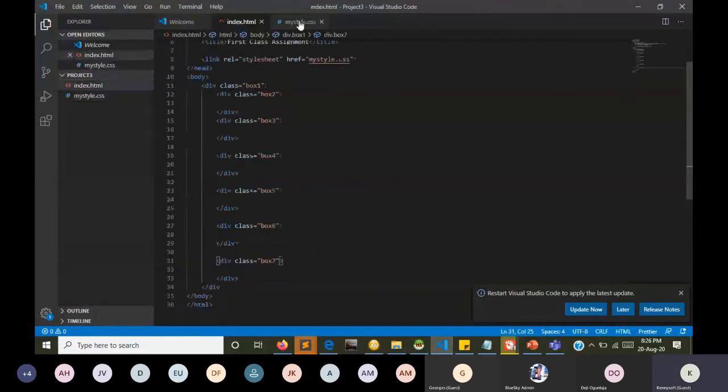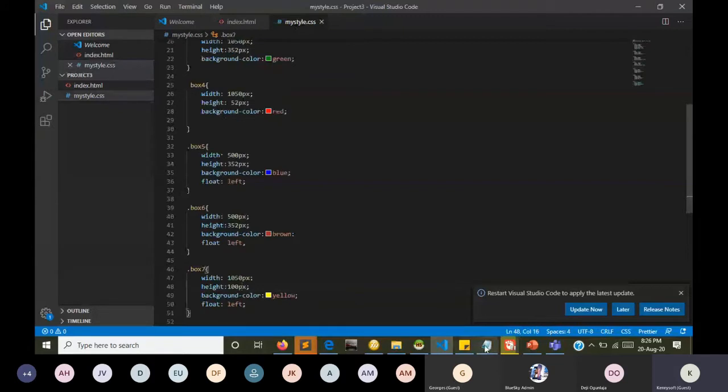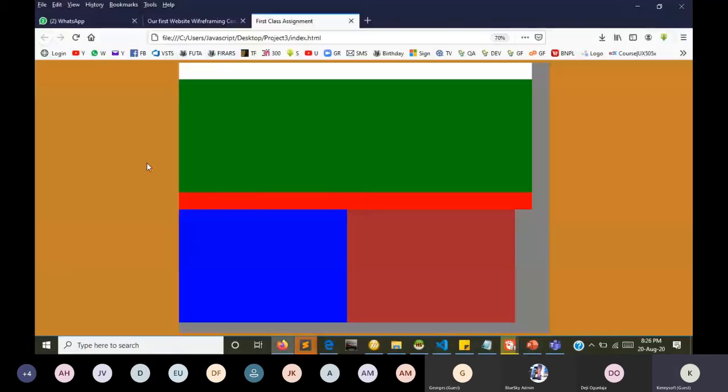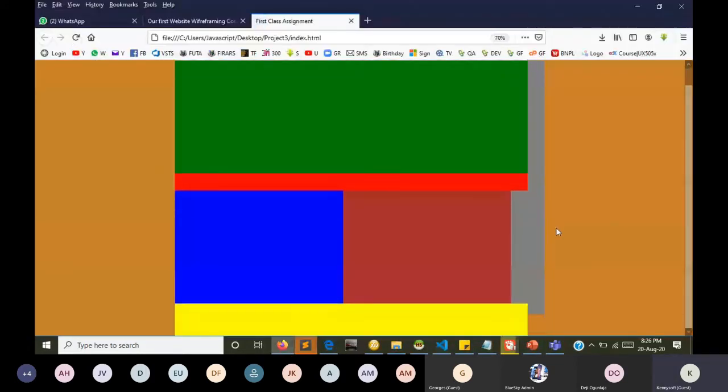I'm trying to rush so that we'll be able to complete what we have on the agenda of today. What is now left for us to do is to pad it very well on the right, on the left, margin on the right, on the left. We are still going to do much padding and margin in the class of today. We have spent almost 17 minutes on that.